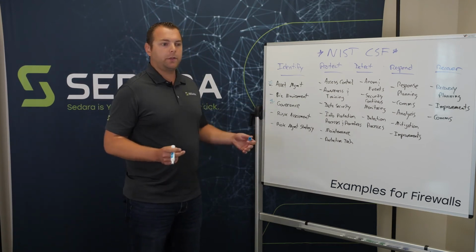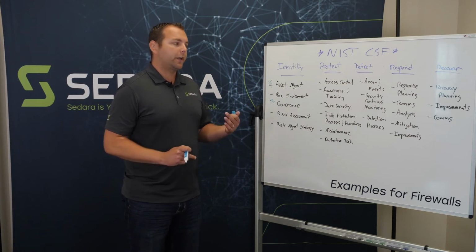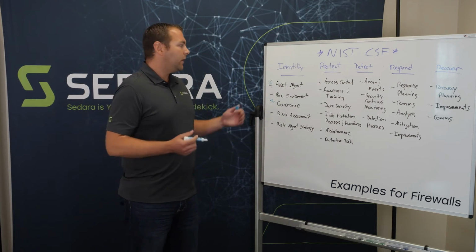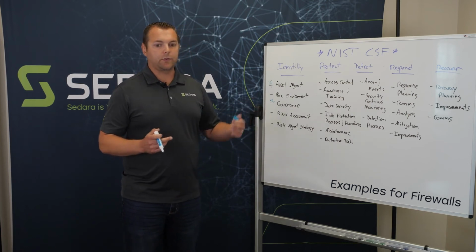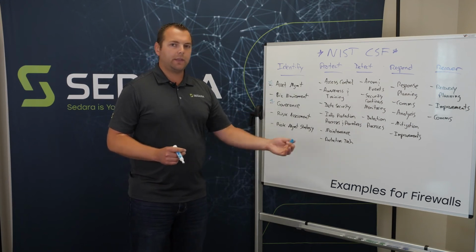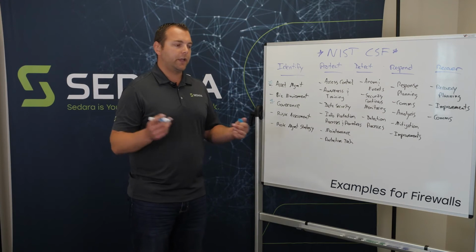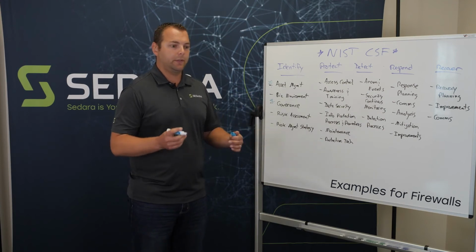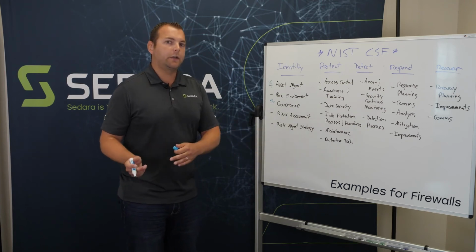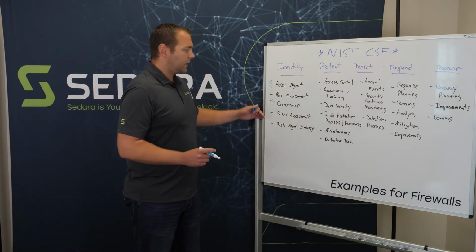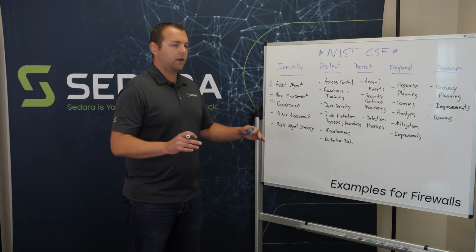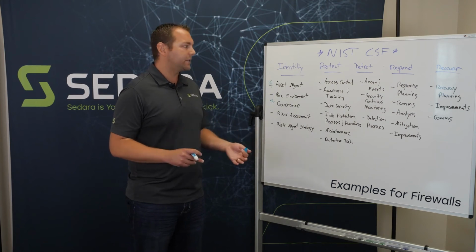So you're talking about change management, you're talking about updates processes, you're talking about configuration management, and building a check and balance system in, right? This applies to things, for example, if you put a new firewall rule in to allow access that's required for the business, who can make that change, who needs to approve that change, and is there another level in there to make sure that the changes that were put in are indeed valid and are indeed applicable to the business. So those are the sorts of things you can start to think about in a very simple way if you only focus on a particular type of asset at a time.